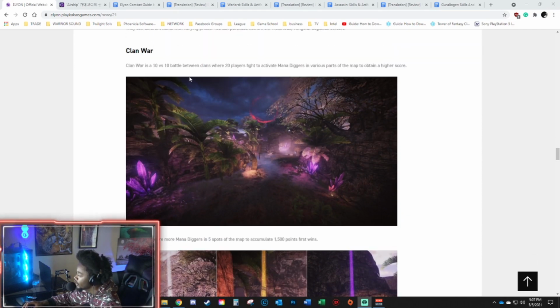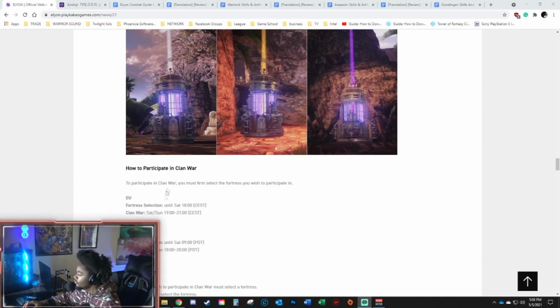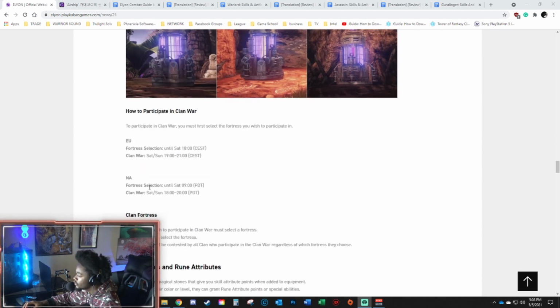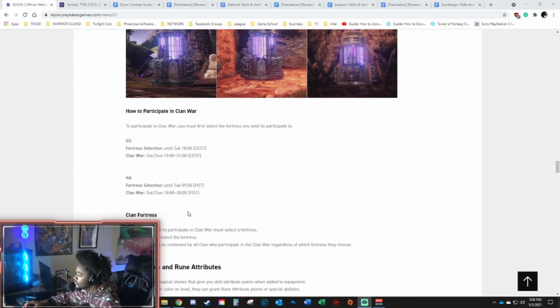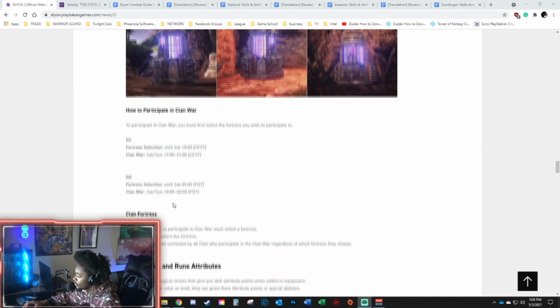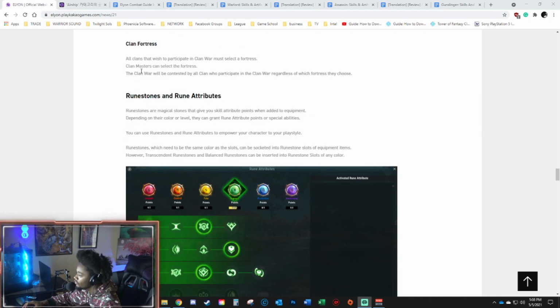Clan War. You're actually going to need a clan and organize a group of players for this war. It's a 10 versus 10 battle, a total of 20 players. Obviously it's split between EU and NA again. Essentially you select a fortress during this period of time on Saturday and Sunday, and then at 1800, that's when the clan war would start, and it would end whenever the objective is finished, sometime within that 2-hour period. The clan master has to select the fortress, so your guild leader better be on point, right?